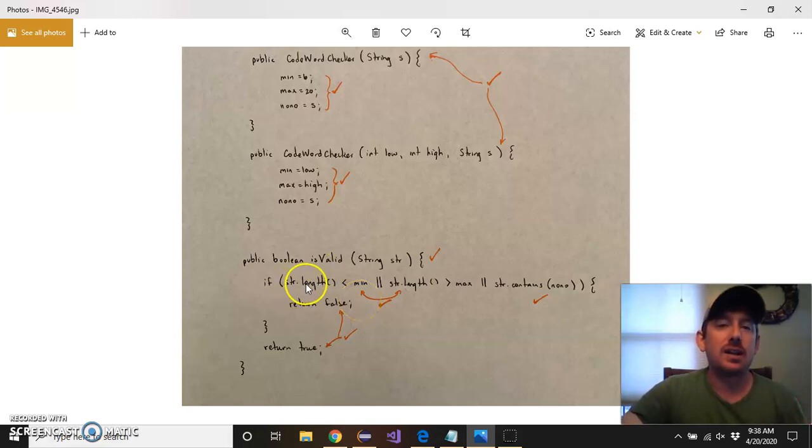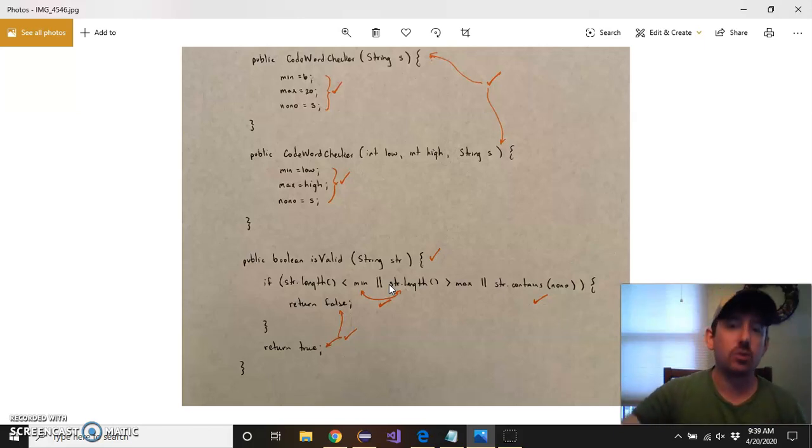So check the string length against the minimum password length, and check your sent in string length against the maximum password length. As long as you're in your code checking that this string length is somehow in between min and max inclusive, give yourself a point.